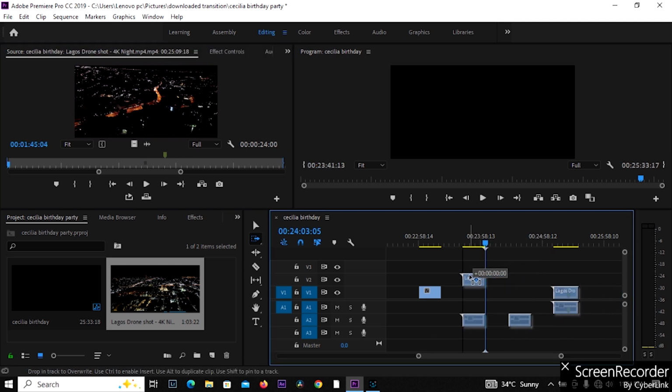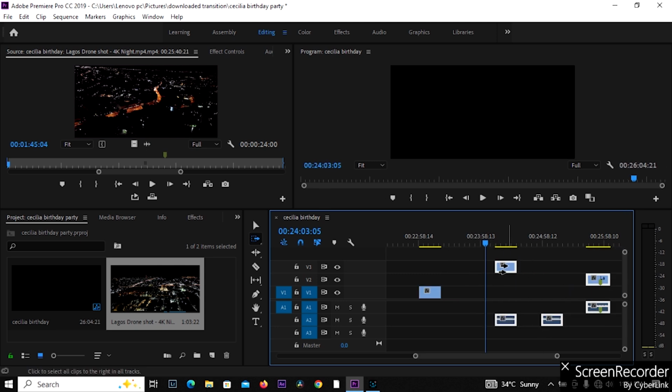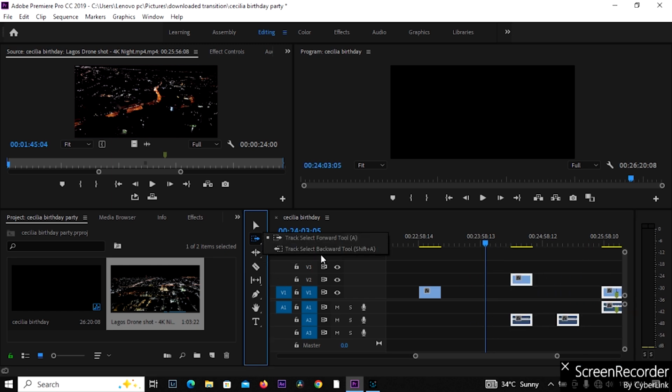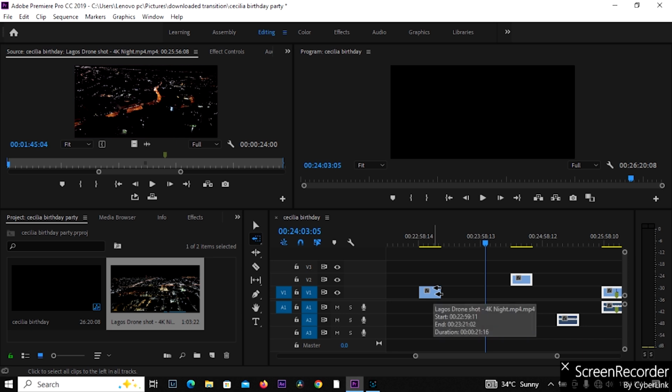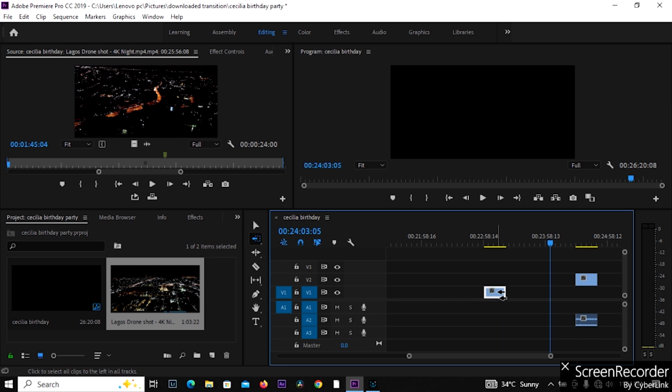I see what is happening. Whenever I click the footage, it's taking it forward or backward. So I'm track selecting my clip. Now if I come back here and I click track select backward, you see my arrow has turned to my left hand. So I can go back, I can go forward. It all depends on what you want to achieve. That is the function of that tool.